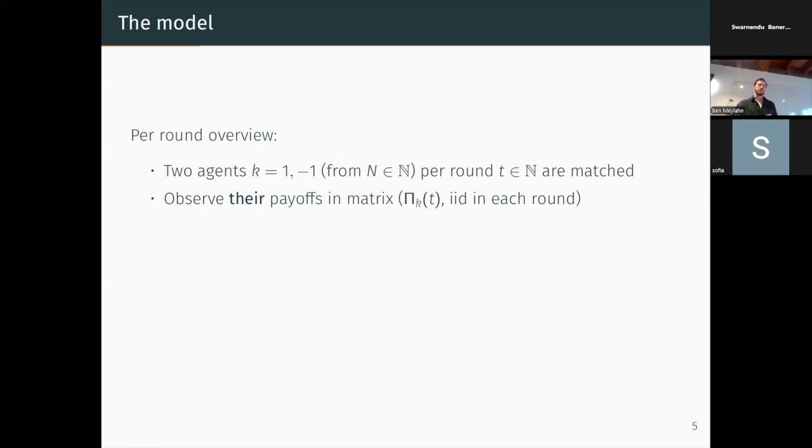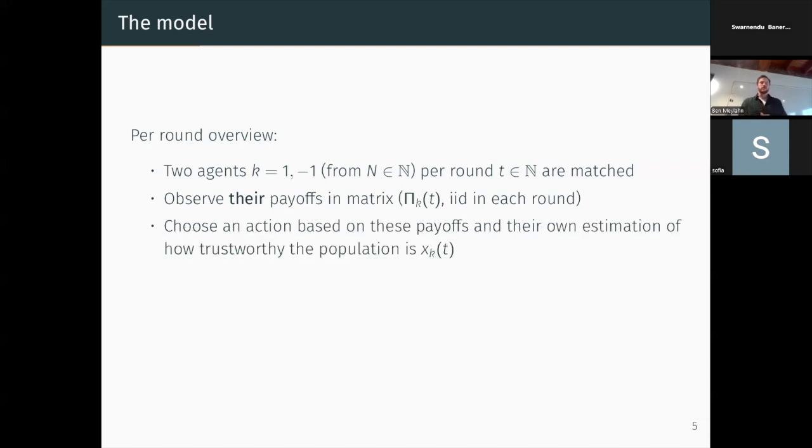So there is some distribution of these payoffs, and that gets drawn repeatedly, and you only see your own payoffs, which therefore allows a little bit of the reasoning that you'll maybe see later for why you might behave in this way. Because if you knew your opponent's payoff, of course you can use other results from game theory to determine what your behavior will be. But because you only observe your own payoffs, we believe this behavior makes a little bit of sense.